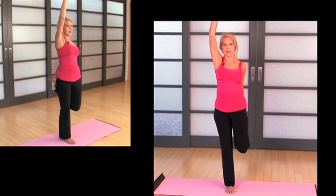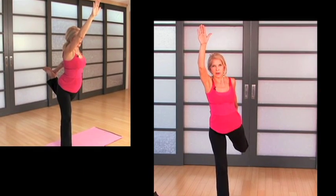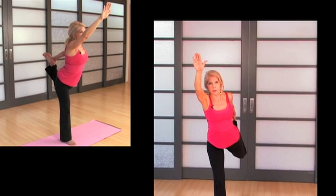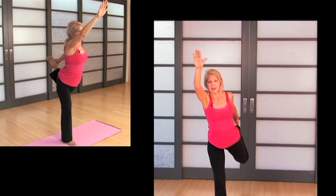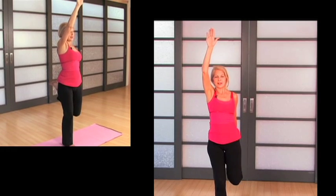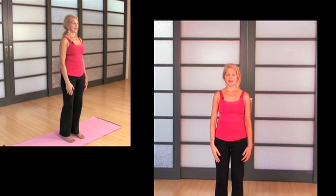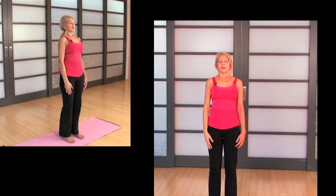So this is the beginner version. As you become more comfortable with this, you can begin to kick the heel away and begin to come forward. Keeping the left hip square, tailbone under. And then you can lift the knee higher and release. And come back to balance. Notice the difference in each leg. Another big breath and sigh.